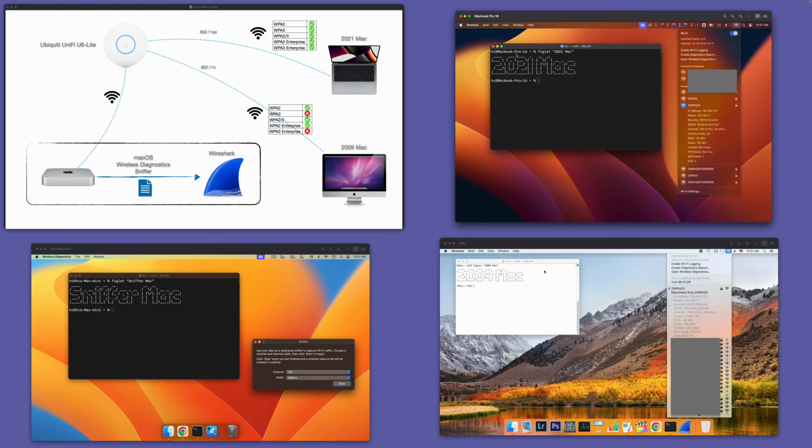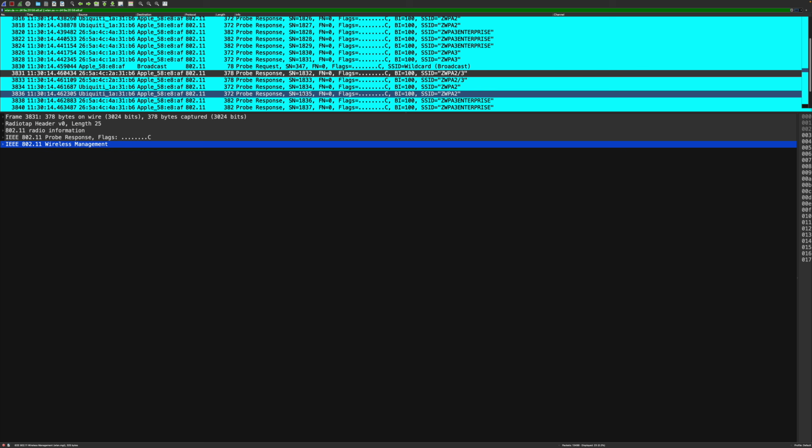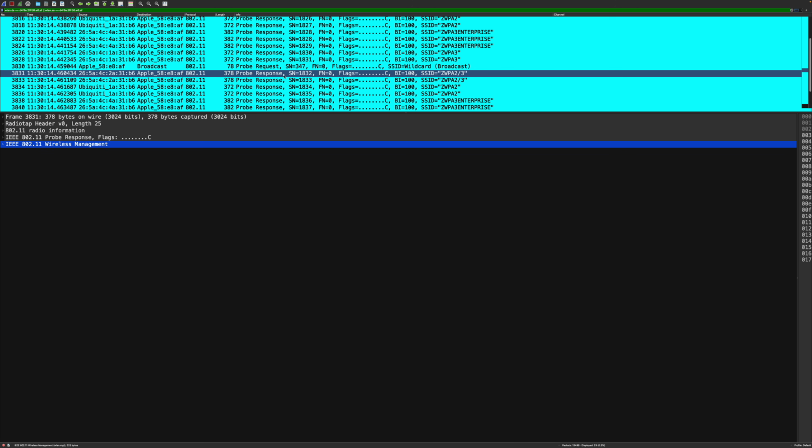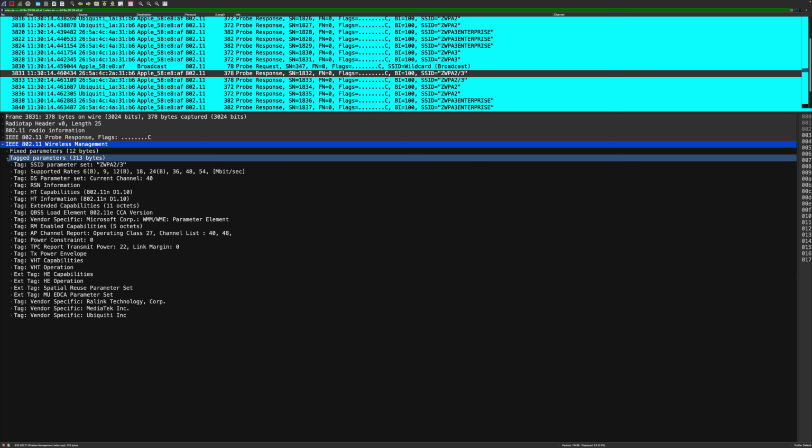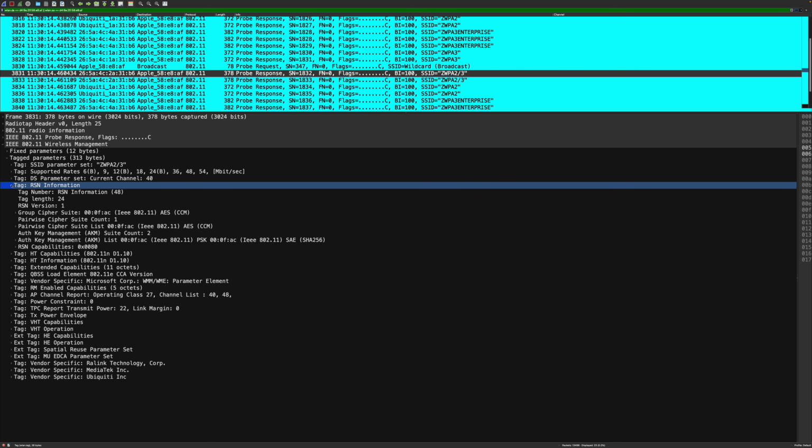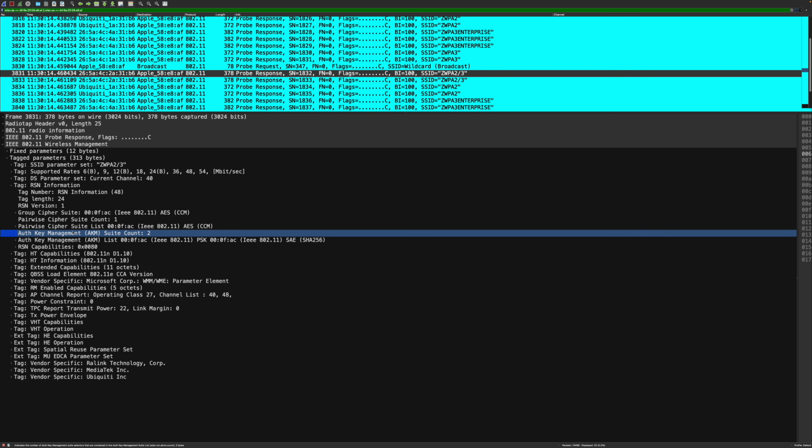You may wonder how it even works from the backend. Then let's check the Wi-Fi packets captured. Let's check the probe response packet from the AP. It doesn't matter which Wi-Fi client you use, the probe information is the same for a given SSID. Just pick the WPA2/3 SSID for this particular one. Let's see what's included in the RSN section. Expand the root and then go to tagged parameters. Expand the RSN information. See the interesting value here.